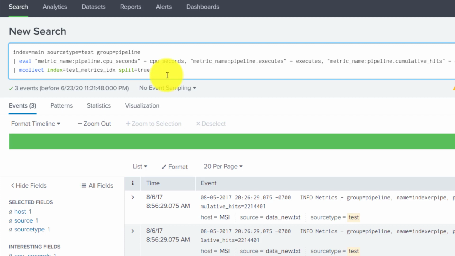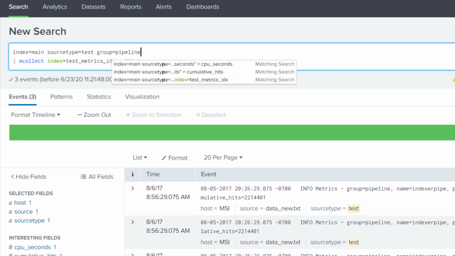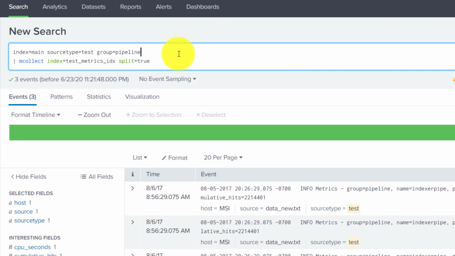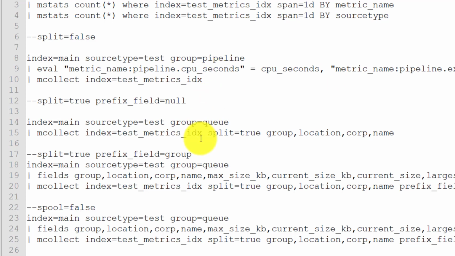The other fields, including all the numeric fields available for this particular event, will be extracted as a metric value over there. Okay, so we do not need to create this kind of field names in those cases. So when split equals true, as I said, we need to provide the dimension names.